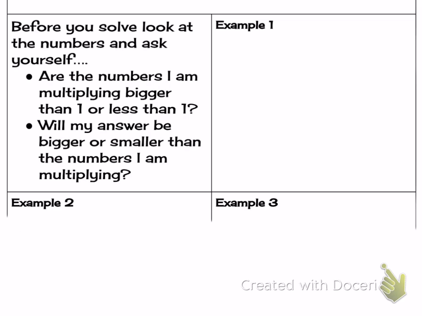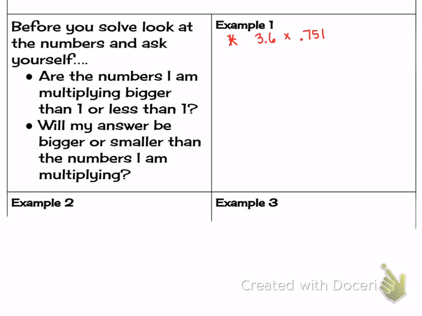So let's look at this first example. If I have 3 and 6 tenths times 751 thousandths. Now, when you look at this second number, 751 thousandths, that number is less than 1. And because it's less than 1, you know that your answer is going to be smaller than 3.6 because what you're multiplying by is less than 1.